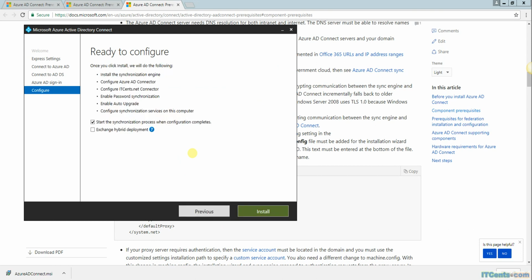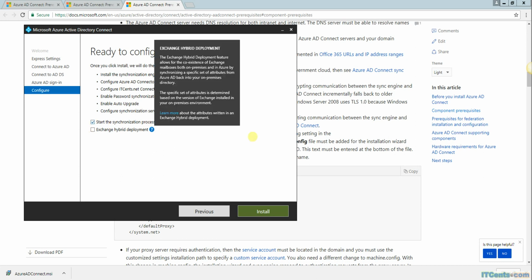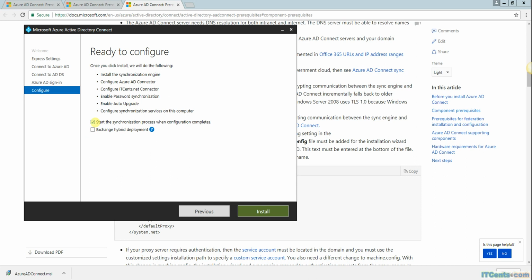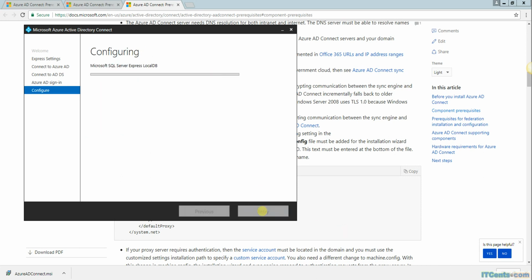Once you click install, it will do the following: install the synchronization engine, configure the AD connector, configure the itsense.net connector, password synchronization, auto upgrade, and services. And start the synchronization process when it's complete. So install.